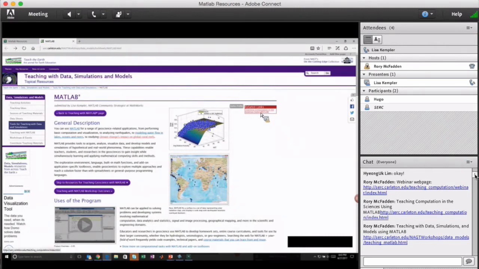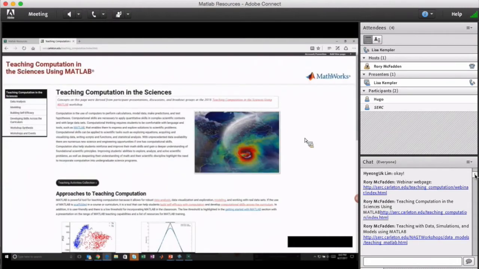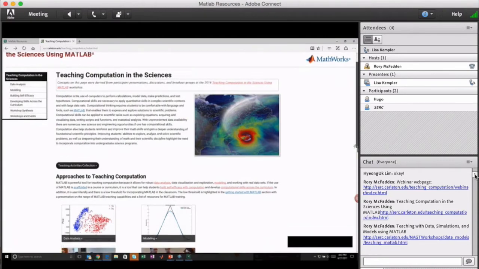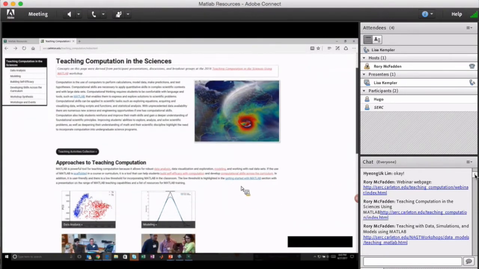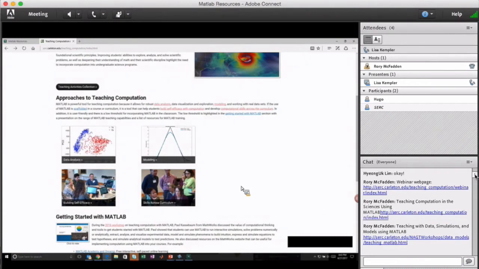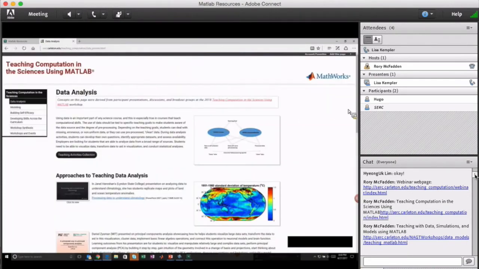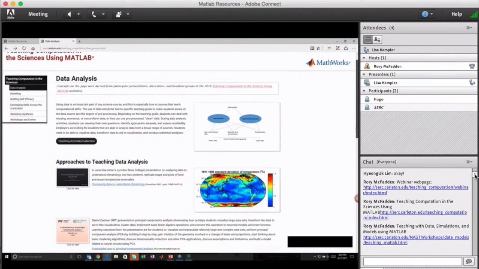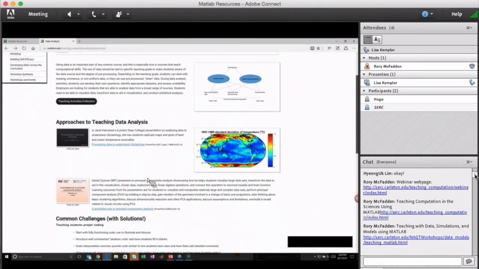But getting to that next thing I talked about, the Teaching Computation in the Sciences site, that's this here. You can see it starts out by explaining why computation is important in the sciences. Then, based on the workshop, we ended up with 4 different topics that the attendees thought were important: data analysis, modeling, building self-efficacy, meaning students getting comfortable with computation, and how do you do this across the curriculum. If we pick, say, data analysis, I'll dig into that and show you what these subpages look like. It talks a little bit about why data analysis is important, and again, this is based on the input from the participants. And then here you see that we had a couple speakers.